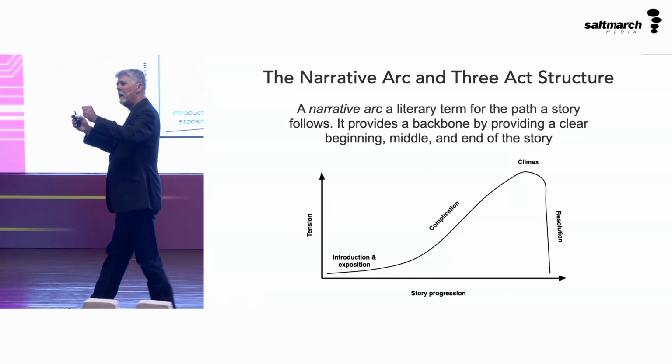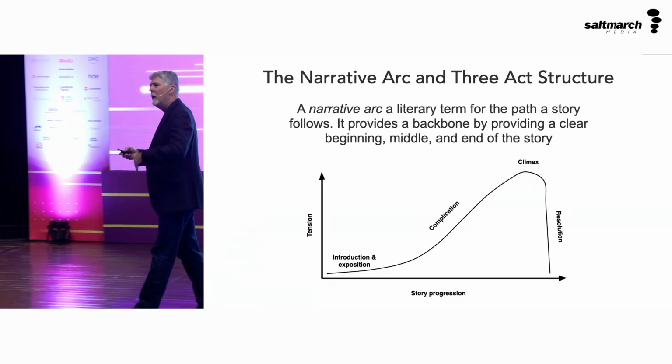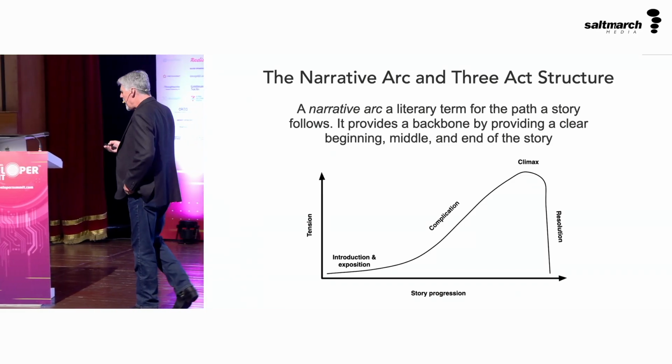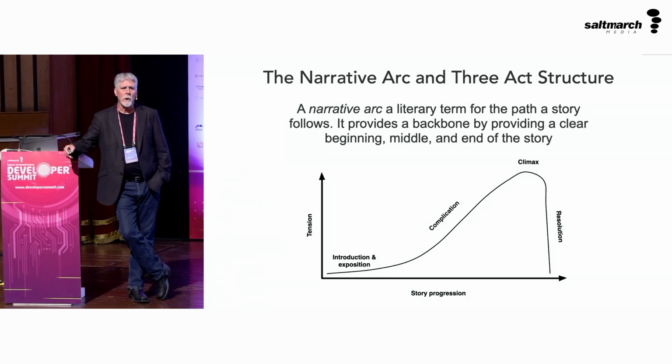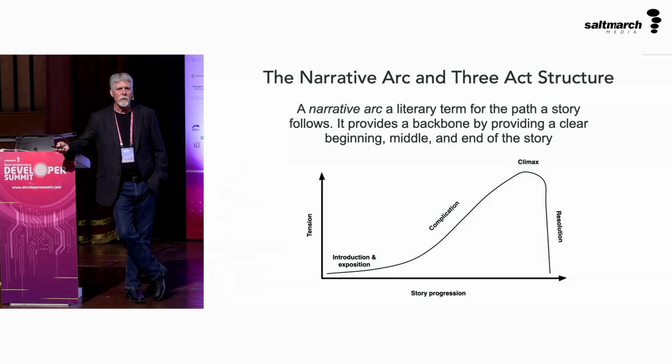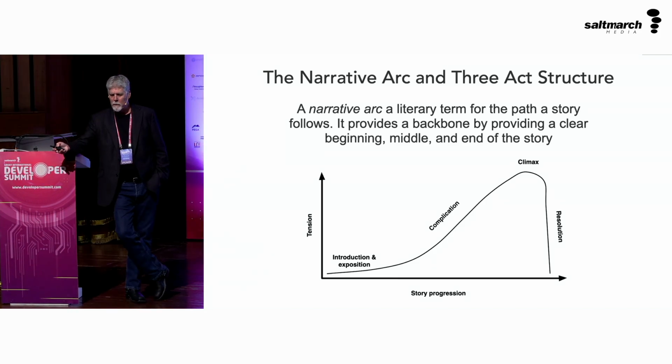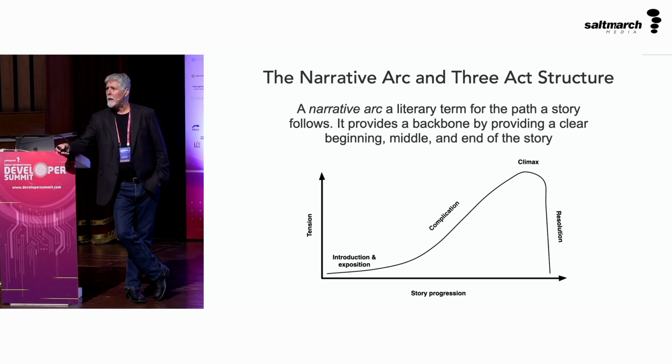But boom, the hero saves the day and the resolution, and then the story closes. It's called a narrative arc, and this is what we're going to focus on to tell our architecture story. Now, on top of the narrative arc, which was a literary term, is something called a three-act structure. And this is the way movies, books, our architecture descriptions are all well-formed.